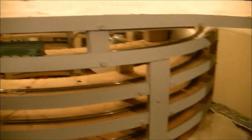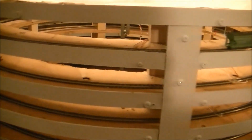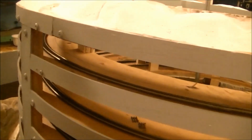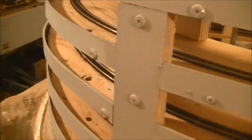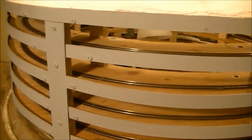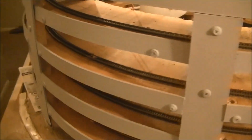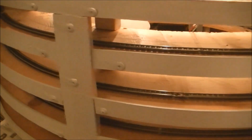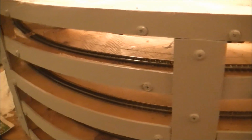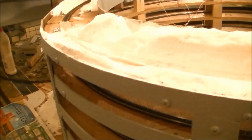All right. As you can see, I've got all my fascia up on the helix, and I think it's looking pretty good. Sorry for the close shot there, boys, but it's pretty tight in my layout room here. But anyhow, it's completed all the way around, as you can see, and I think it looks pretty good. But now for the best part of this is up here.